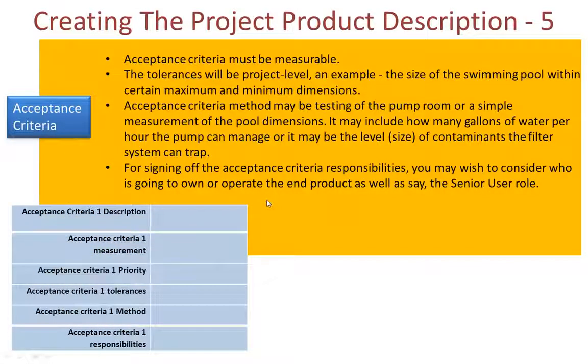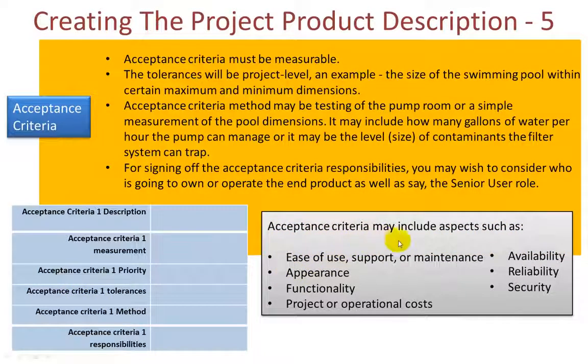You would expect to have several acceptance criteria, and here's an example for acceptance criteria number 1. This would be repeated for as many criteria as you would determine. A brief description of what the criteria is, what measurements will need to be applied for it to be acceptable, and in terms of priority, here's the most important ones listed in priority order. Here's the tolerances, this will normally be plus or minus, and the method used for carrying out the acceptance criteria. It may be a simple visual check, or it may involve some specialist test equipment, and who's responsible for carrying out the acceptance criteria. So if you have 6 acceptance criteria, you'd have this table repeated 6 times.